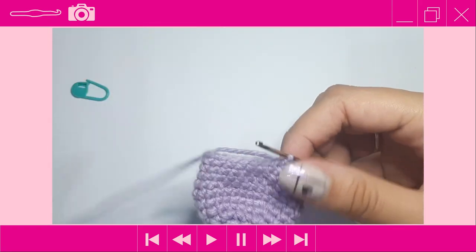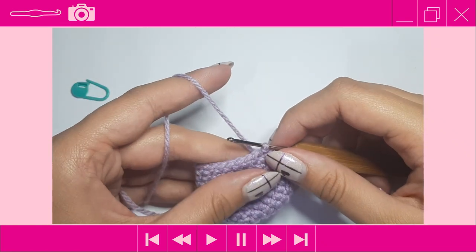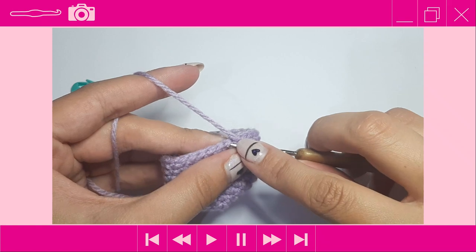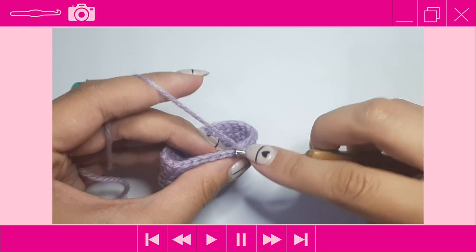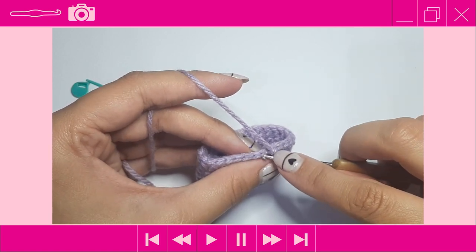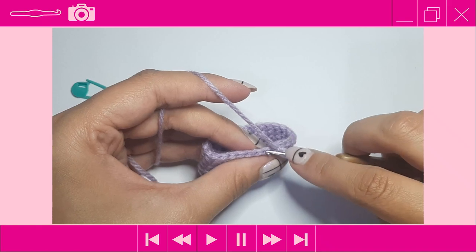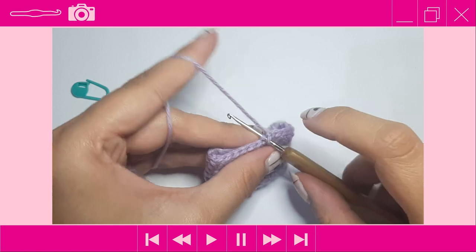So what we're going to do after we have joined with the slip stitch is chain one for leverage, and then we're going to work in the back loops only. Again, you see this V. The loop closest to you is the front loop, and the loop furthest away from you is the back loop. You're going to insert your hook in the middle of those two loops and push your hook towards the back.